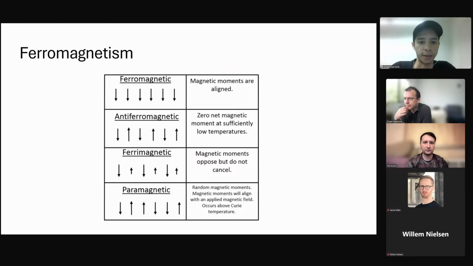Feel free to stop me at any time if you have any questions. I'm fine with that. What's the Curie temperature? Uh-huh. So it's basically the temperature at which the paramagnet becomes a ferromagnet naturally without applying a magnetic field. So you increase the temperature past this, and then some of the moments, due to jostling from the temperature, get randomly flipped. Yes. And then it becomes one of these other types, ferromagnetic. Yes. Does this make sense?